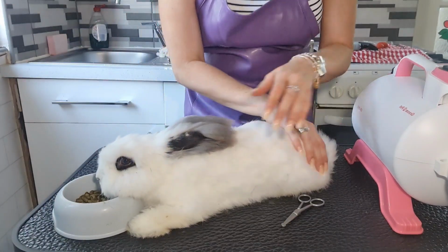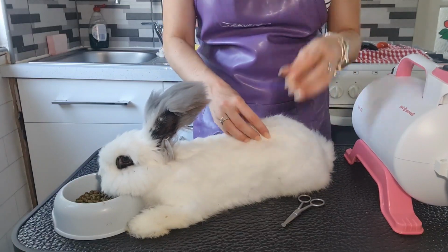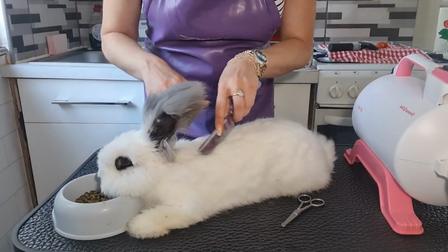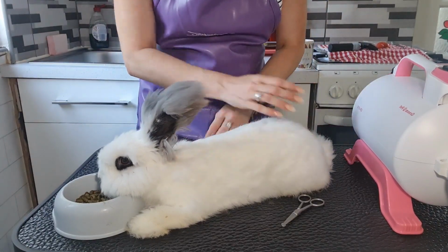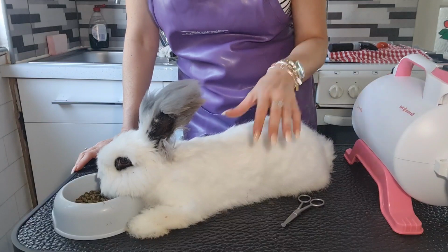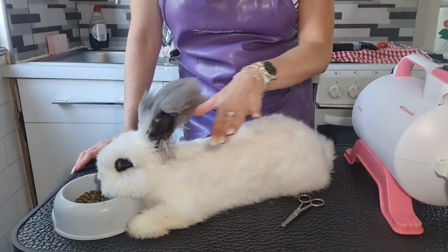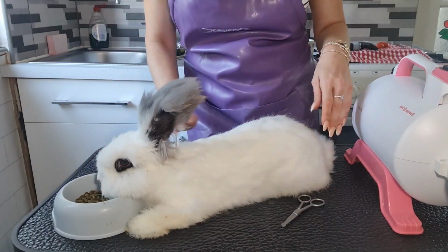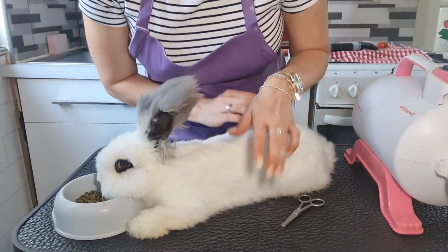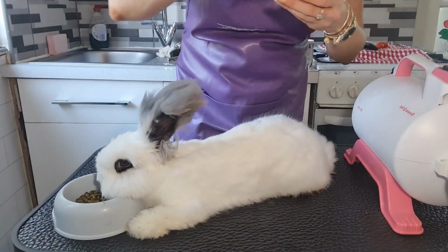He's not impressed. Right. So while he's lying flat now, I'm going to start taking some of this coat off. You will find when you do it that it does look a bit messy, and then within a week of it growing, it starts to grow all the same length again. So the first cut's always not the best. If you've got an option and your bunny's being really good, take that option whilst you can.